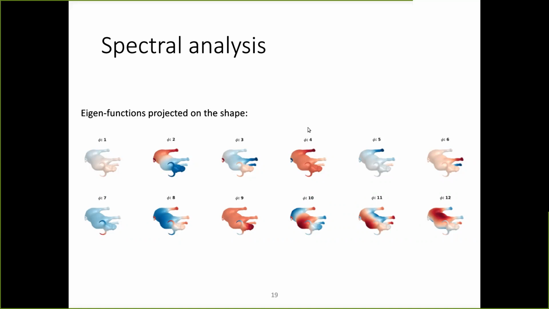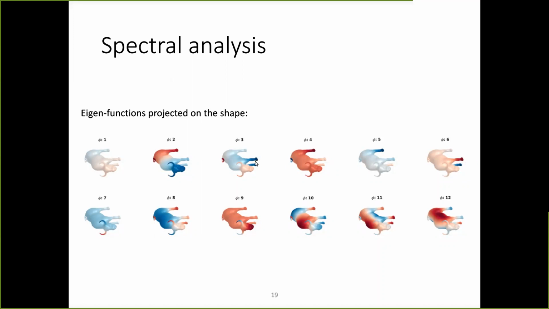What does this eigenfunction mean? If you look at the projection of the eigenfunction, you can compare it to spectral decomposition of a shape. If you're familiar with Fourier analysis, that would be a very similar approach. If you project the eigenfunction over your surface, the first eigenfunction often does not carry much information because it's related to the scale of the object. But the second eigenfunction would give you the main direction of your object.